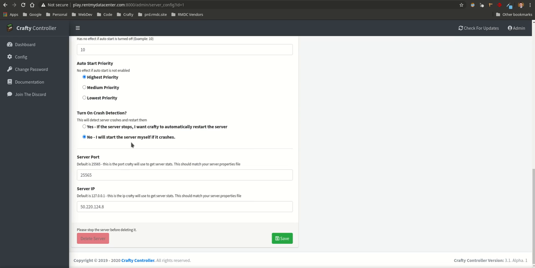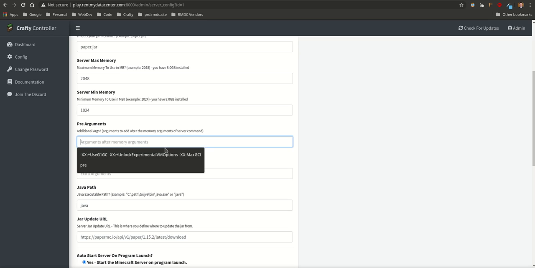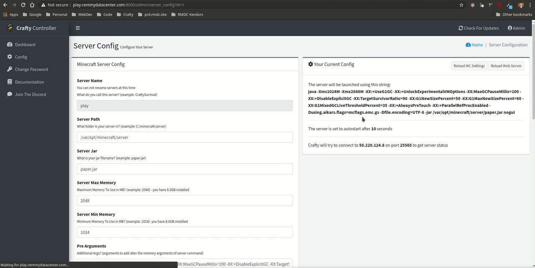Here you can change your server IPs. Here you can change your port numbers, and you need to stop the server before you can delete it. That's just protection against things. And of course, you can see your whole launch string here, and you can see kind of a quick overview of what's going on. And if you edited this, for instance, to say all that and hit save, you'll now see under edit all of your wonderful stuff about the garbage collection and all that jazz.